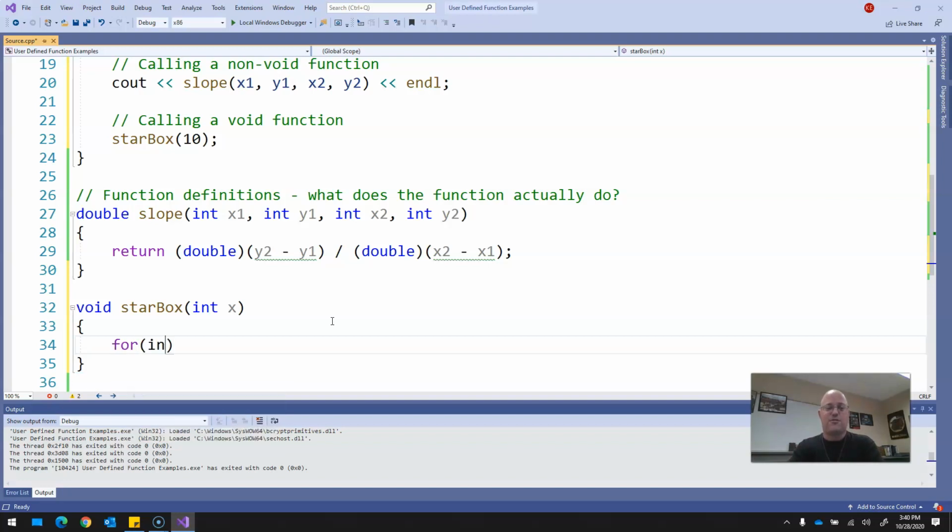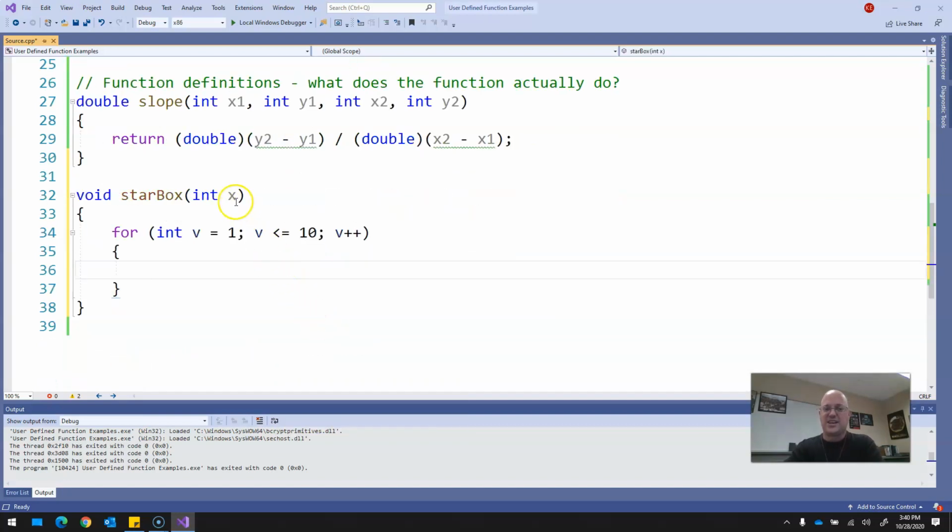For int v equals 1, v goes up to 10, v plus plus. But that's 1 to 10. X is really my limitation here. So go from 1 to v, or 1 to x. So you type in 10, it's going to go 1 to 10. Type in 5, it's going to go 1 to 5.